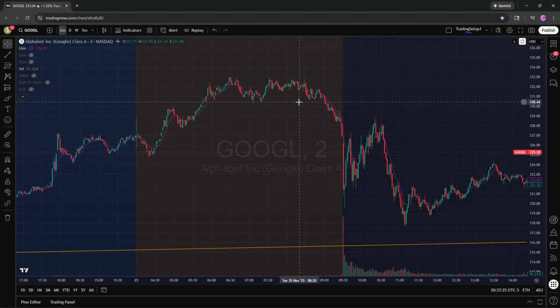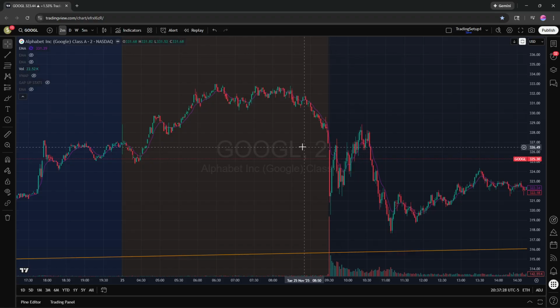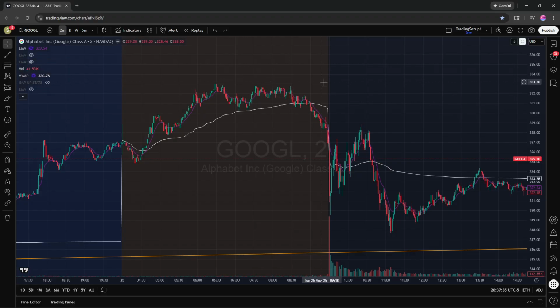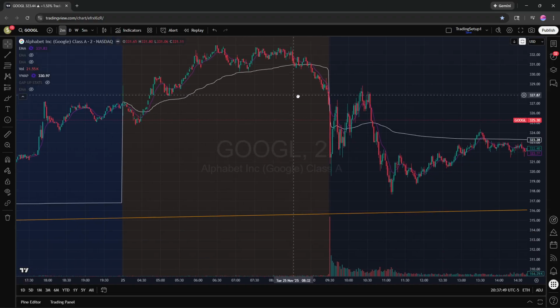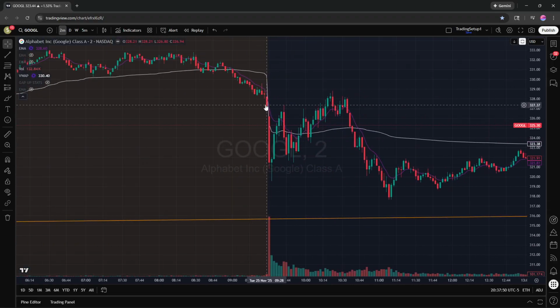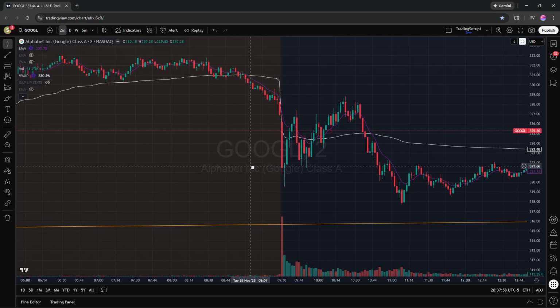But what ended up happening was the 8:30 news came out, and we made an initial push higher that failed and started to break down, along with the VWAP. I took some on the news as we were coming in, which was my initial position. Then I added once we started closing below VWAP, and then I started taking some off into the open. And then we got a really big opening imbalance flush lower, really heavy on the sell side, where I covered most of my position.